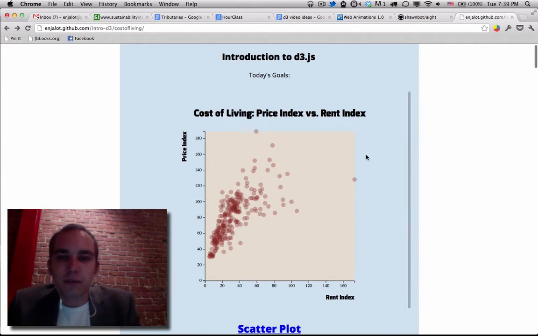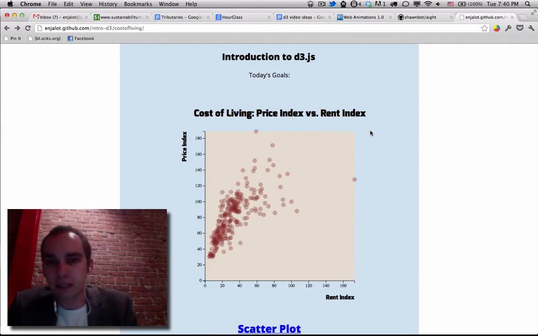Alright, so I chose 2 visualizations to go through for this, and they're both based on the same data. The first here is a scatter plot, and each of these is a city somewhere in the world, and we have a couple fields, but the 2 shown here are the consumer price index and the rent index. So this is all normalized to New York City, which is somewhere over here. So New York City is 100%, and anything higher than that is that much more expensive. Tokyo is more expensive, but rent's a little bit cheaper in Tokyo.